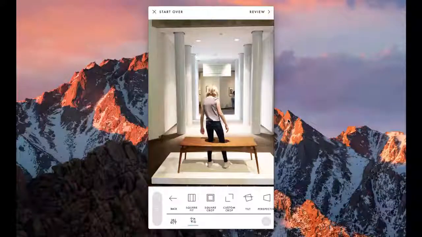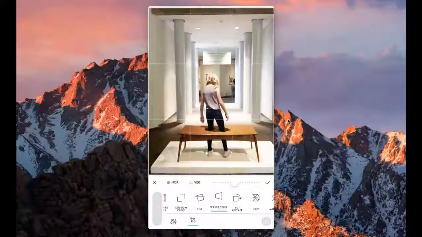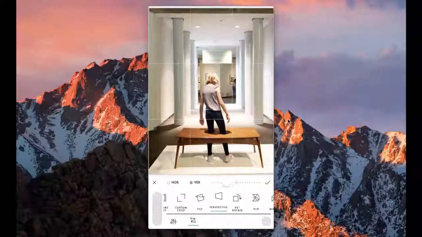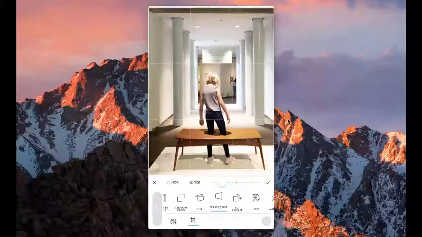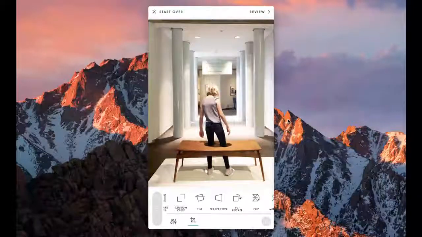Now the cropping tools that they have, again, I've talked about straightening your photos, and I use VSCO for that, but I appreciate that A Color Story also has those perspective editing tools. So you can edit the horizontal or the vertical perspective, which is what I'm doing here. Because when you take a picture with lots of straight lines in it, it can be tricky to get it all lined up properly. So those are just some basic editing tools within A Color Story, which I appreciate having there.